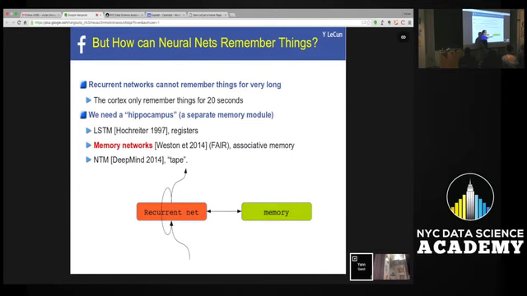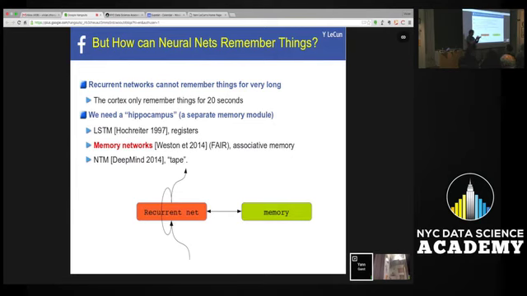But it has to be a memory through which you can propagate gradients. It has to be kind of a soft memory, if you want. And there were ideas along these lines in the late 90s. A type of recurrent net that is very popular is called LSTM. That means long short-term memory, and that was proposed by Hochreiter and Schmidhuber back in 1997.